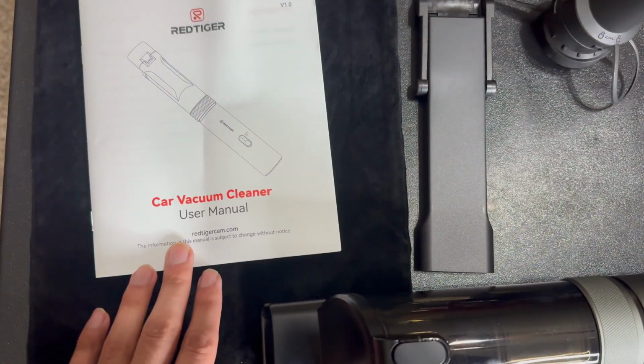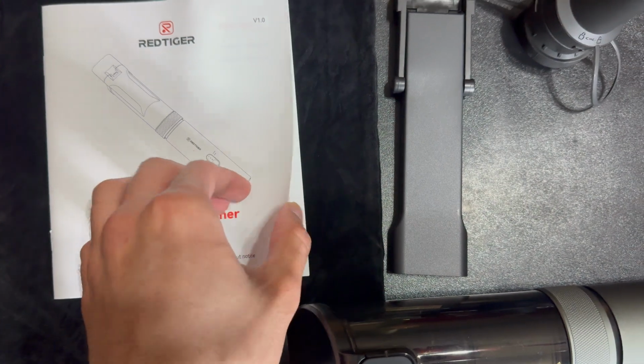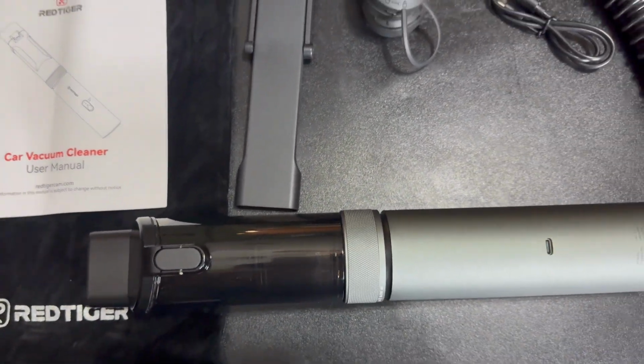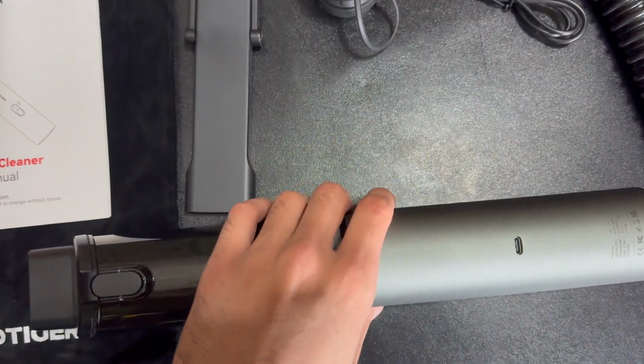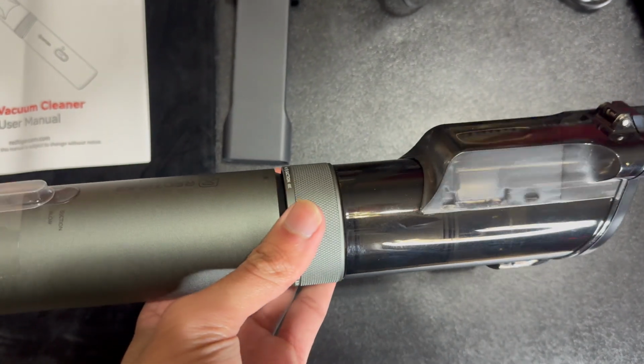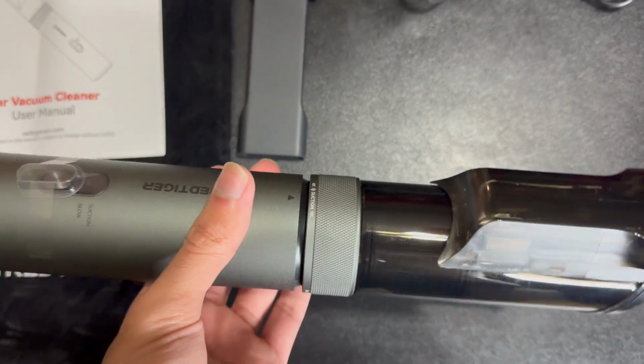Then we get the instruction manuals right here. It gives you the user manual and a guide on how exactly you operate this and how you install it. That's a cool thing it has too. And also we get the portable handheld vacuum itself. You can see here that the quality feels very nice. It has a good feel to it. It feels very durable. I like how it feels.